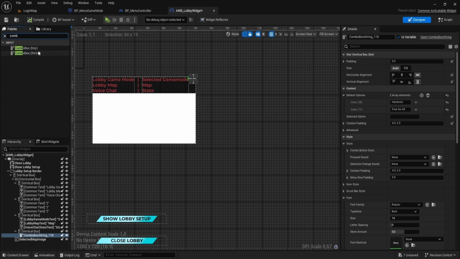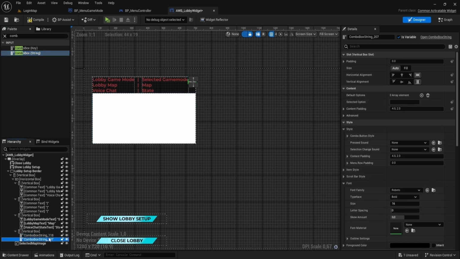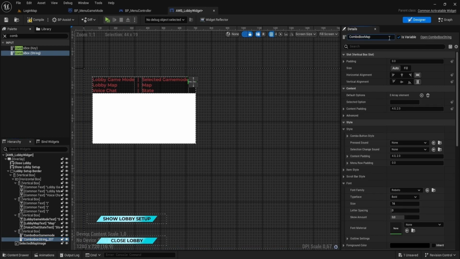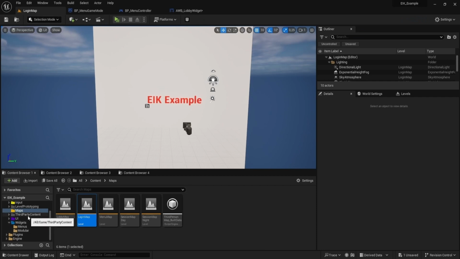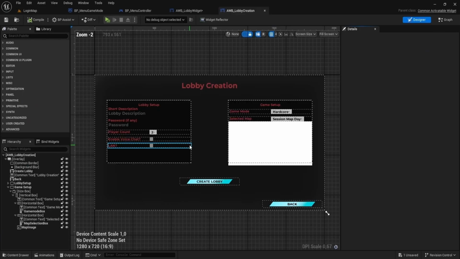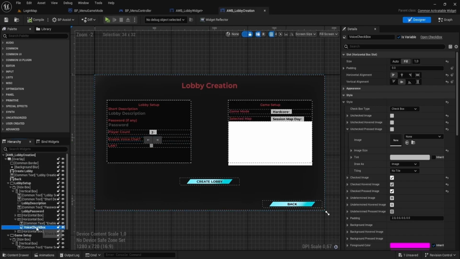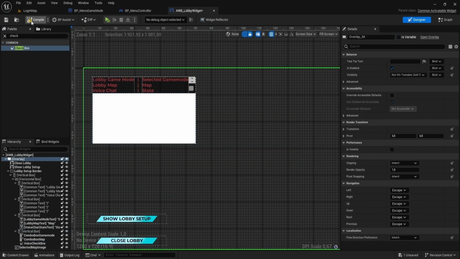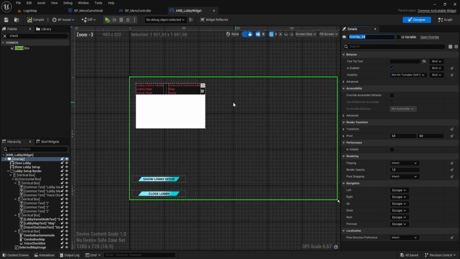Add another for maps. Name them. For the checkbox, I will go and copy the checkbox from the lobby creation widget, as it has an increased size. The default one is too small. Create a button for updating the lobby.